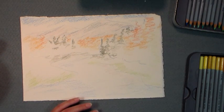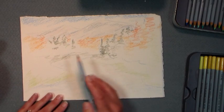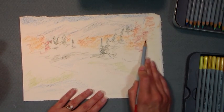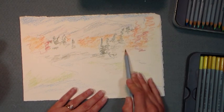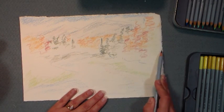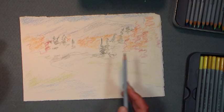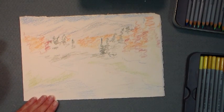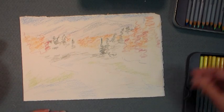I want some red in there, so I'm going to go back in with that madder carmine and put some red in my trees. I hope I can get this done in 20 minutes. Usually with landscapes I'd go right with paints because I want to put down lots of color at once, but this was a request, a challenge if you will, from a viewer, and I thought I'd try it because I hadn't done that before.